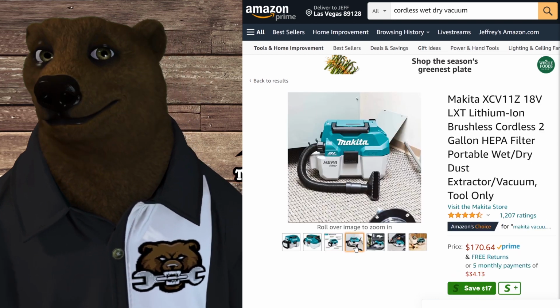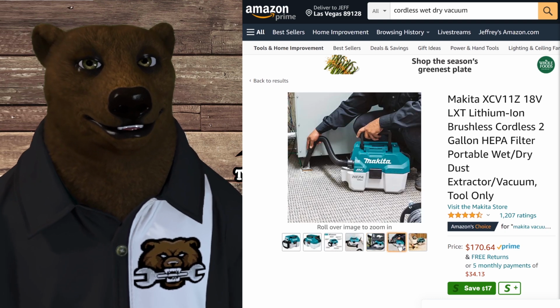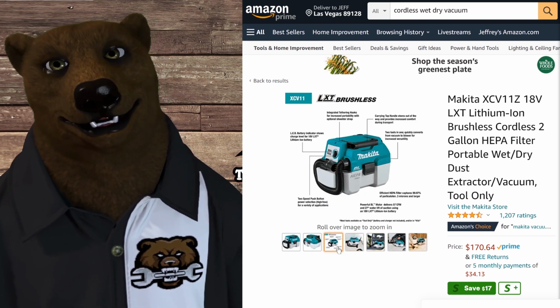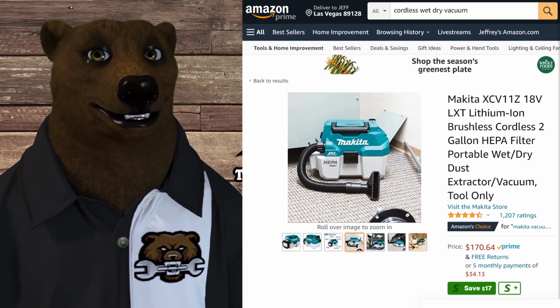Now, Makita's been making vacuums for quite some time. They even make regular stand-up vacuums and such. So this is a nice, solid option if you're in the Makita line. But at that price point, you've got to be really dedicated. But, you know, that's what happens when you're with Makita, right?